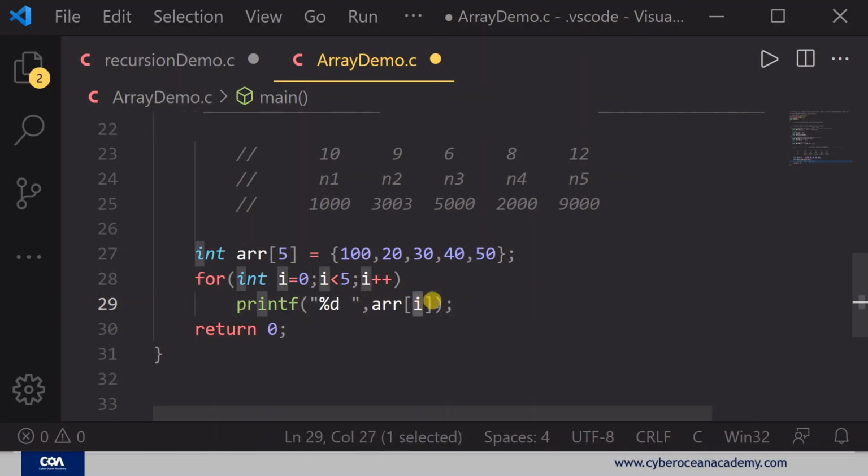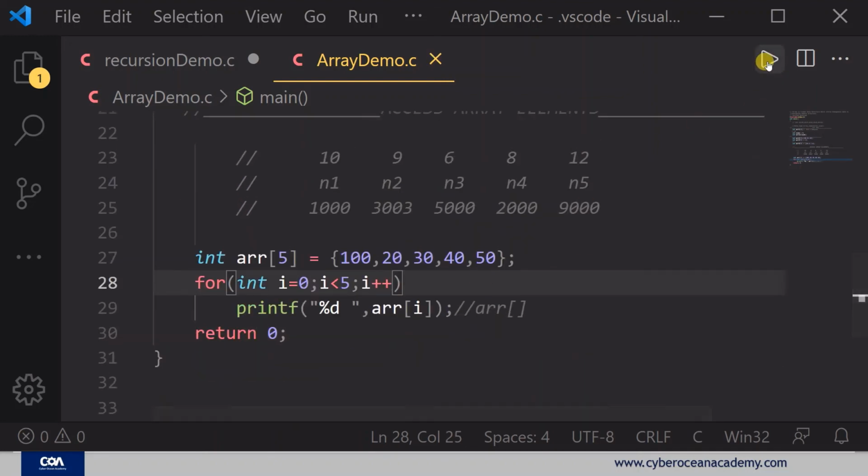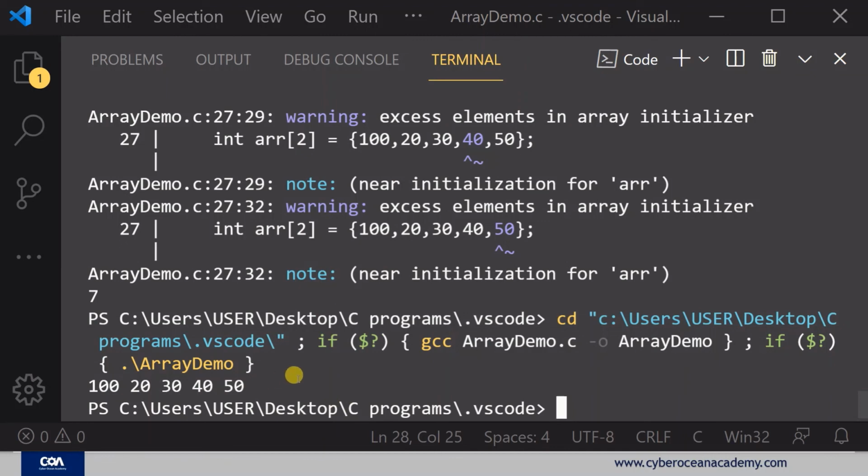So if it is the first element, it will print the first value. It will give firstly arr[0], so it will work as the first element. When i is replaced by 1, it will give you arr[1], and again arr[2], and so on. Also I'm just going to mention that the array internally stores the index value starting from 0 only. Okay, if you want to calculate it from 1, you can, but internally it stores from 0. So here I'm just gonna save this and run this C program. So you can see that 120, 30, 40, 50.